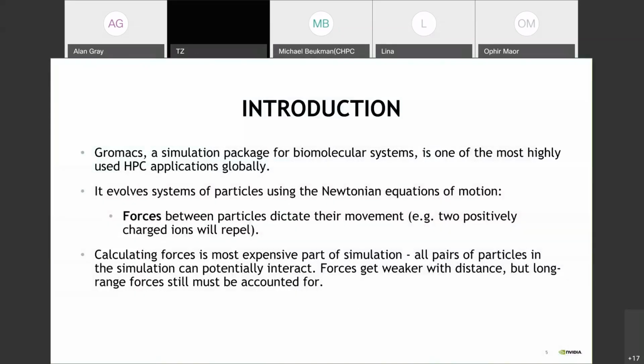So what is Gromacs? Gromacs is a kind of toolbox, if you like. It's a package that allows you to perform a range of different biomolecular simulations. At the moment, it's proving to be very important with the current pandemic. Gromacs has been heavily used to try and understand if there's scope for developing new treatments, etc.